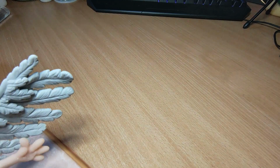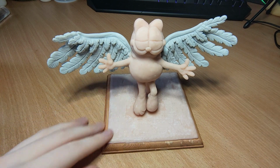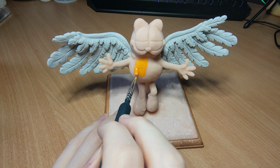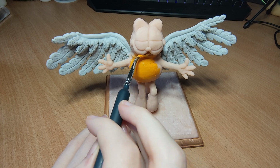I finally put Garfield in the oven, and at this point I was actually kind of struggling to see Garfield with his eyes closed instead of open because I already have a sculpture of him with his eyes open. So in my mind he just right now looks like his eyes are open, but they are closed.